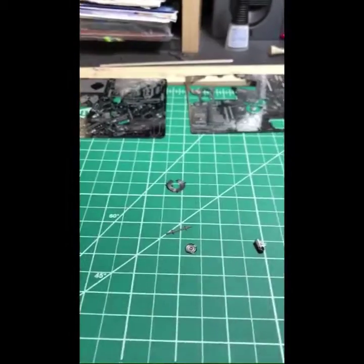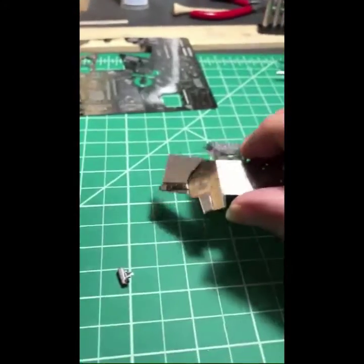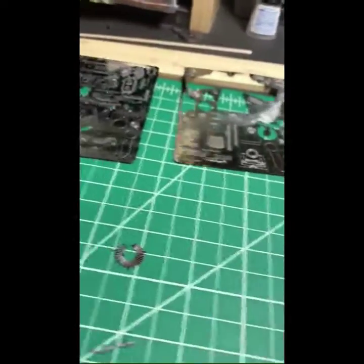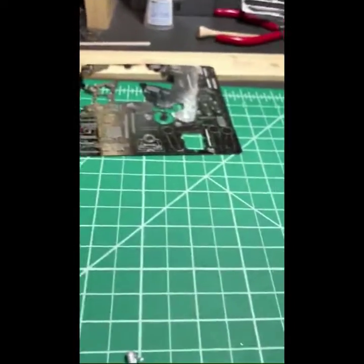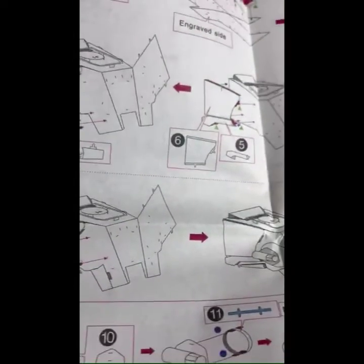Okay, back at it — we're into it. Down to pretty much the first page. One key tip: a lot of times don't bend things in place until you get all the little stuff in. It makes it a lot easier to do the bends. They wanted us to fold that early and then start all the little tiny stuff, but it's best to leave it open and then bend it in later.